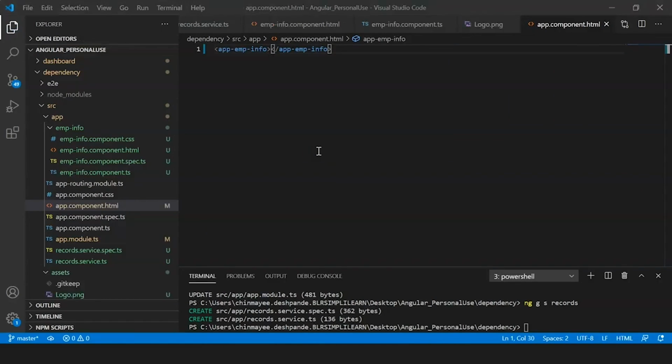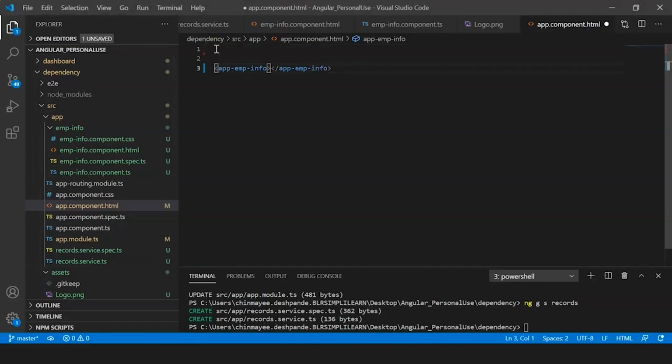And now, just to beautify the code, I'll write a heading, and let's say employee details. And then I'll also add the Simplilearn logo, say image source.